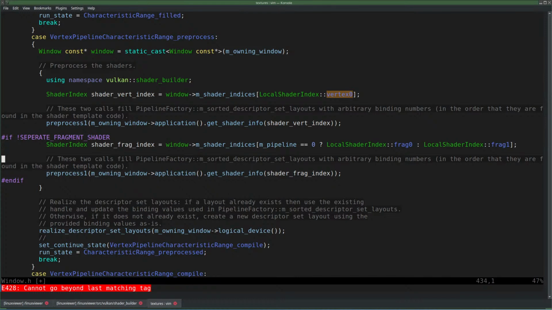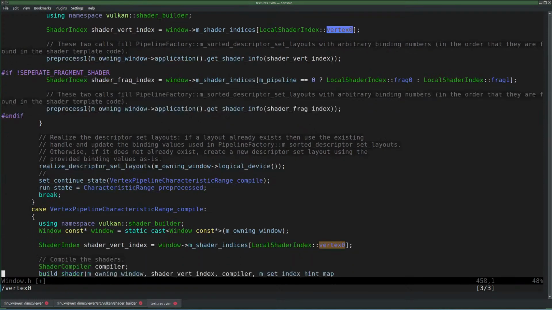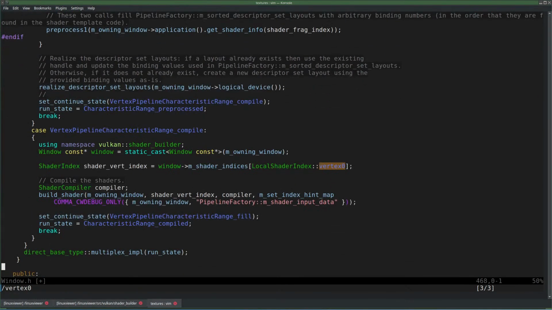But we'll see, we'll see, we'll see. Furthermore, we're doing something else as well, I think, with this vertex 0. You see, it's used here to compile it. Compile and build shader. Yep.